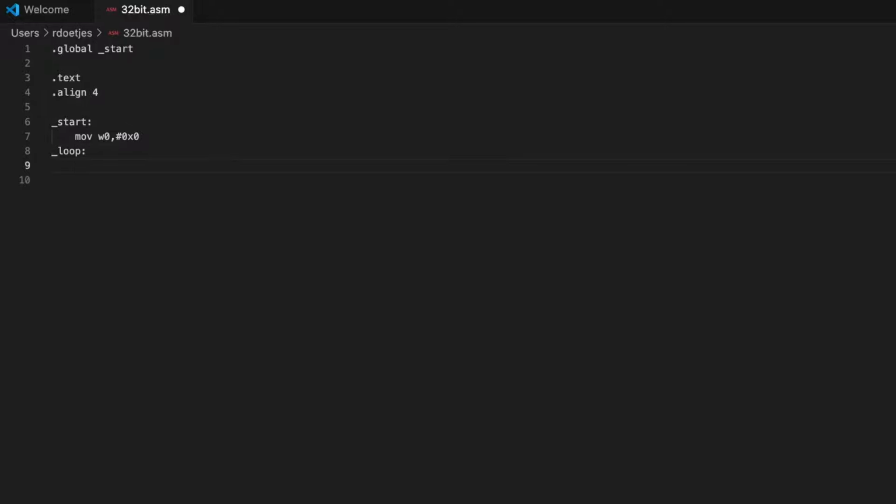We need a loop, and now we need to add 1, and we need to add with 0-bit, that is adds. The S will instruct to work on the 0 flag. So we put the result in W0, we have W0 and we add 1 to it. So basically it says, what is in this register, add that immediate value to it and store it in that destination register. Easy peasy, right?